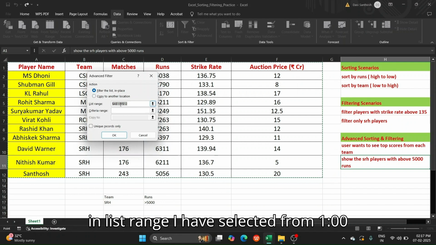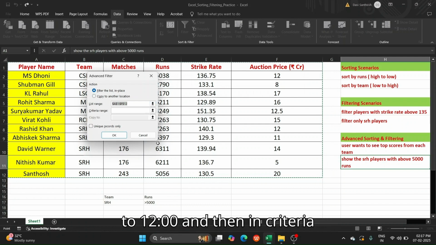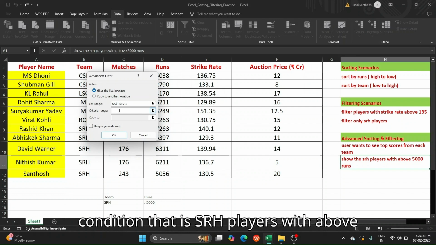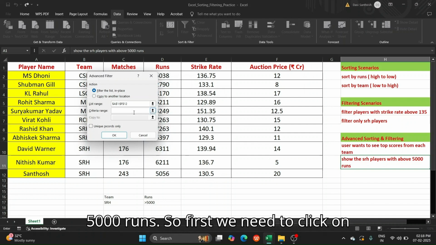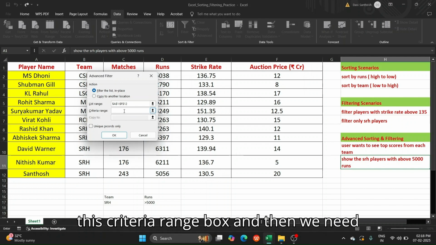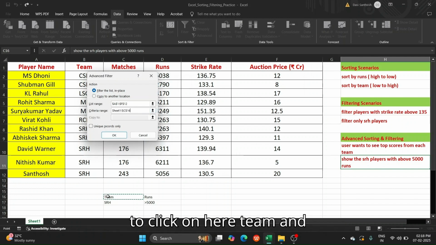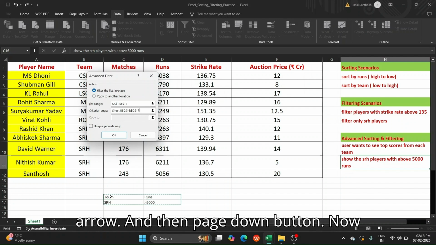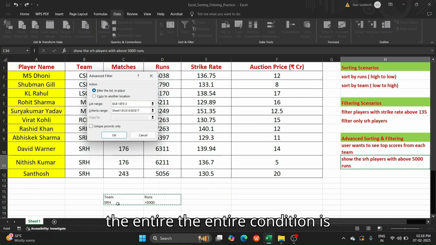In criteria range we give the condition, that is SRH players with above 5000 runs. First click on the criteria range box, then click on team, and to drag, press shift and right arrow and then page down. Now the entire condition is selected, and this address will appear in the criteria range box.